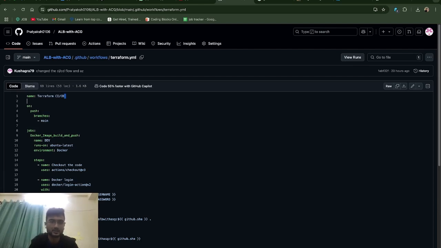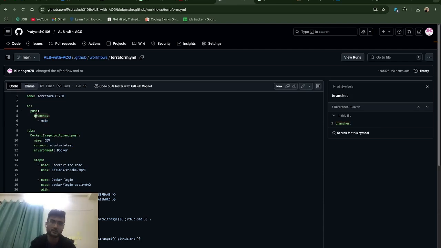After that, you could see these are the jobs. All these things here are jobs. Now, when do you want your workflow to get triggered? This is the event we have added. The first thing we want is to tell when our workflow will get triggered.